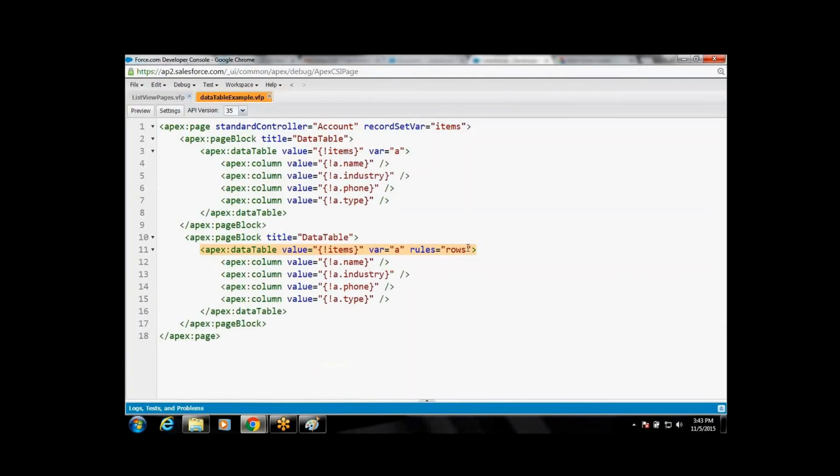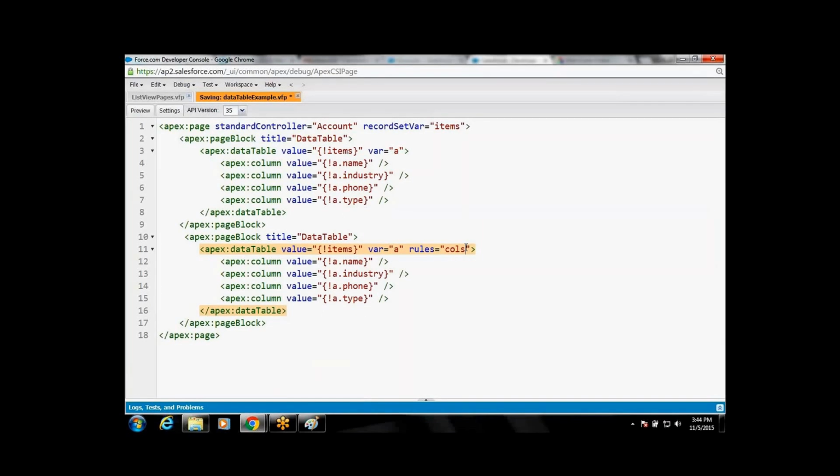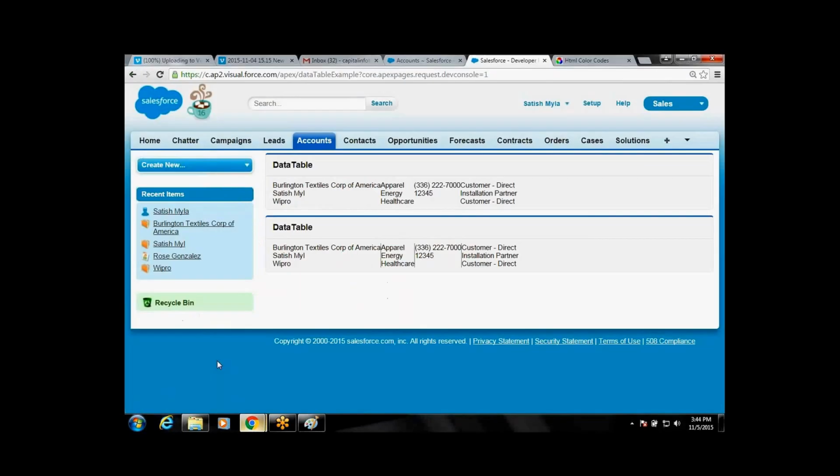So I am trying rules equal to columns. When I give rules equal to columns, it will give column wise lines.